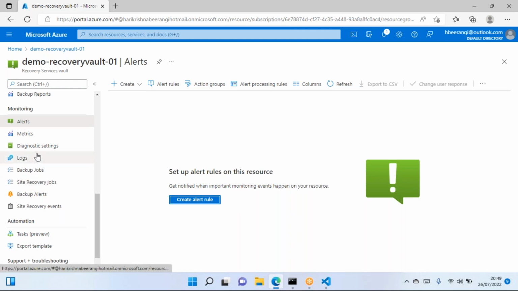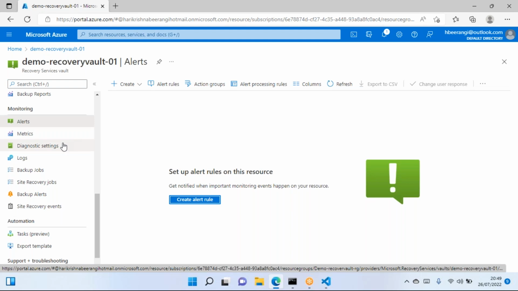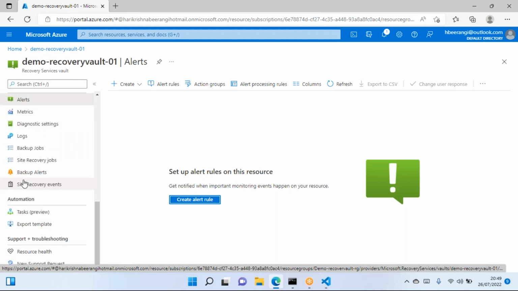Okay, so metrics is common, we have discussed already, because these are the common options which you can see in almost all the services. Diagnostic settings and log analytics workspace ఇంకా discuss చేయలేదు, then we will see at next level. Backup alerts, backup jobs, so all this will be there when you have your enterprise business needs.